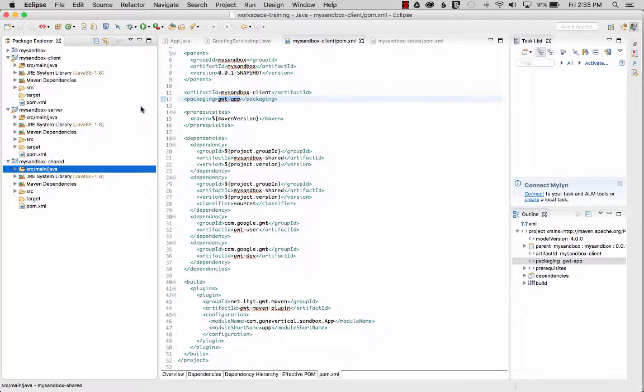Okay, so now that we have the project structure under our hat, let's look at how we run this or how we get the server built, because we're not going to be using the embedded Jetty server. What we want is a custom server runtime. So we'll start by configuring our custom server runtime.